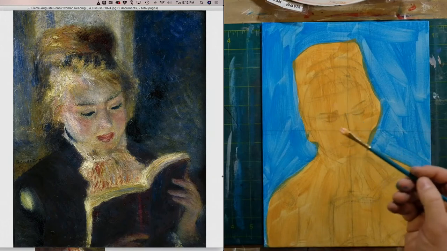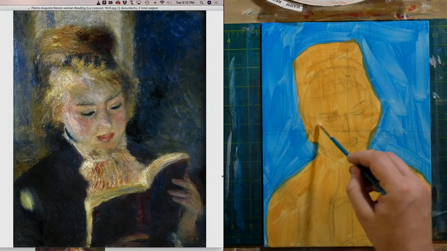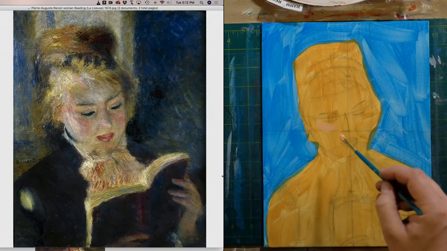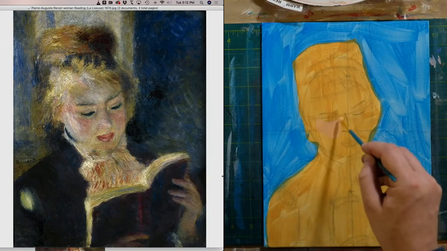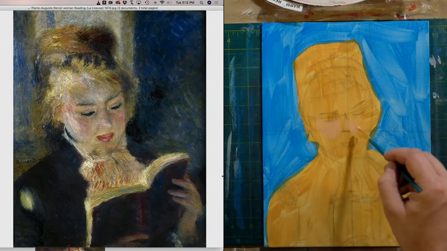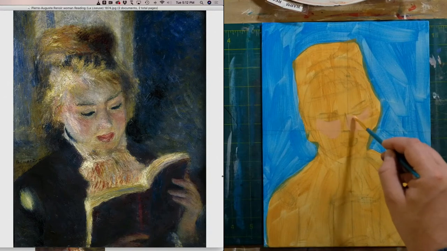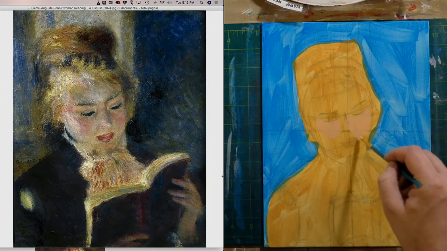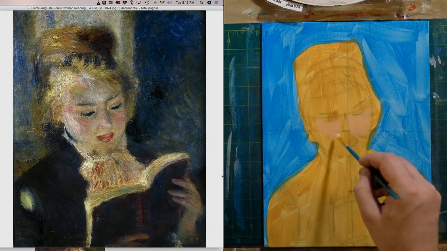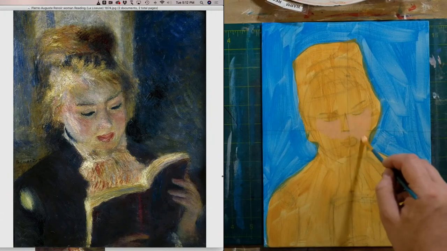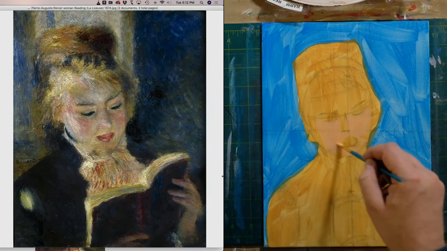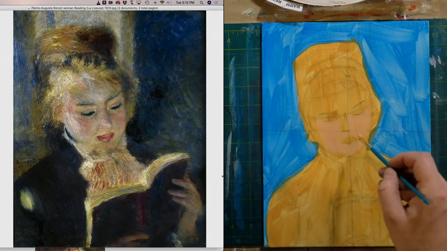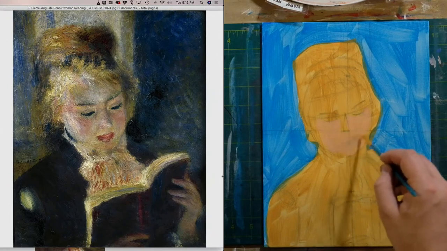So what I want to do, this is going to be much lighter. Let's just see what the look is. So I'm going to start just going around. This is a little bit more on the pinkish side of things. So I'm painting her cheeks, kind of lightly. I've almost got a bit of a dry brush quality happening here now. In fact, I'm going to paint right over that.